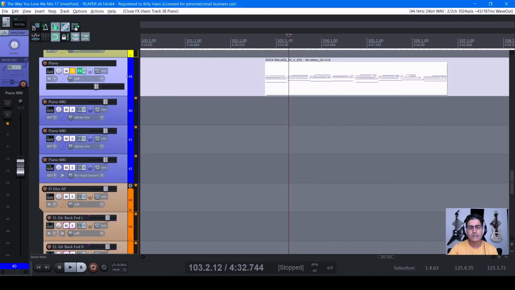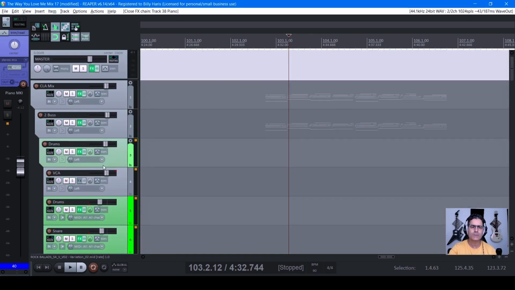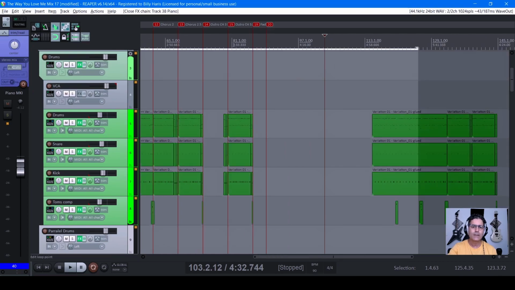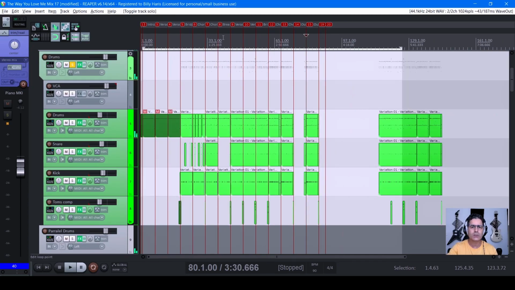But the point is that you want the piano to follow the rhythmic and stylistic way of your song. Whatever that song is, whether it's pop, country, rock, whatever, you want to find the pattern that is going to follow it the closest. Same with the drums up here. You want to find the patterns that are actually going to fit with the song. So if we go here, I think we were on the chorus.